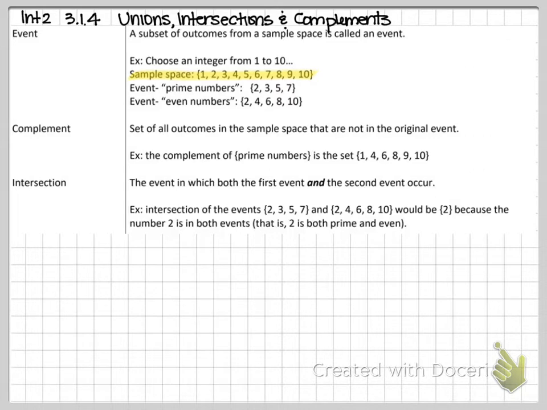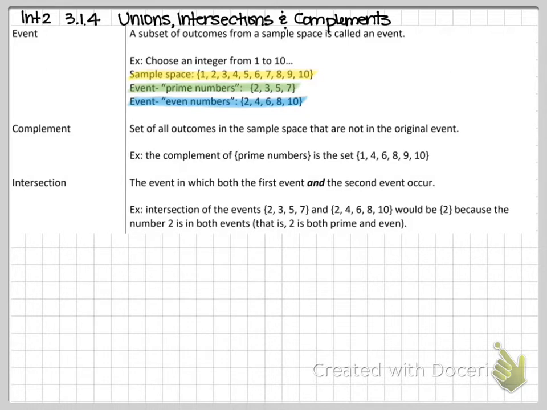We could do the event of a prime number. As a reminder, prime numbers are numbers that are divisible only by 1 and themselves, excluding the number 1. 1 is not prime or composite. It's very special. We call it irreducible, which you'll talk about if you ever decide to major in math in college. Then we have our even numbers, which would be 2, 4, 6, 8, 10. So prime is one of the subsets, or an event out of the sample space.